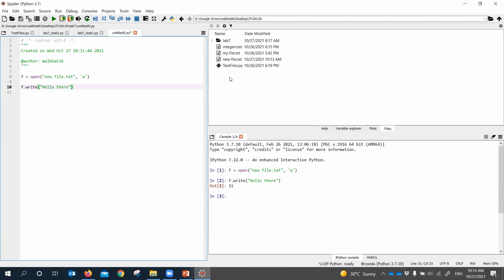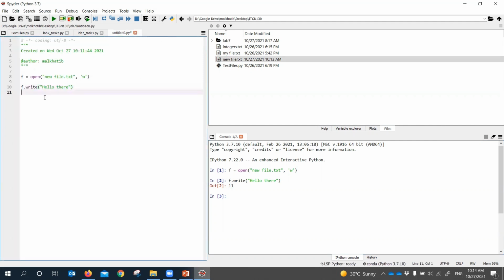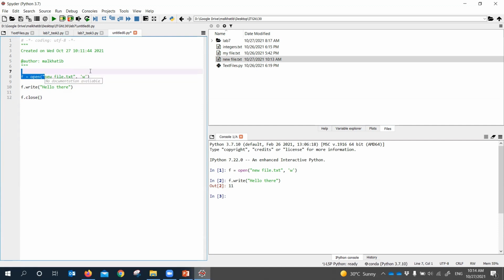Okay, now let's check the contents of new file. It's still blank. Why? Because I'm still in writing mode. I'm not done editing the file. If I want to see whatever I wrote here, I need to do the file closing. F.close, and this is the syntax for it. So here is the sequence. Open or create a file, write the contents you want to put there, and then close the file. So once I hit close, a reminder, new file is blank. Now, why new file? I created here.